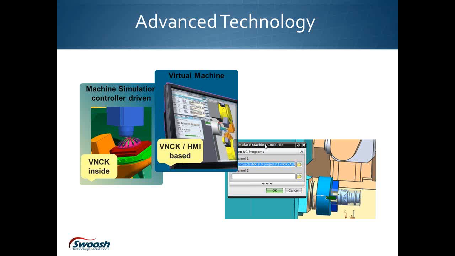And then also with the Siemens controllers, you can use this VNCK technology, and then you can also take a look at the control. So you would be able to see the simulation of the machine, but actually what it looks like, the control interface as you're operating it on the machine.